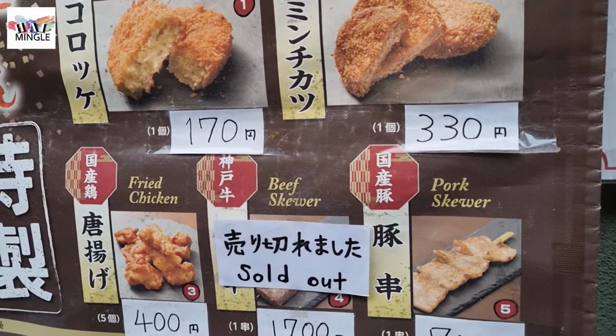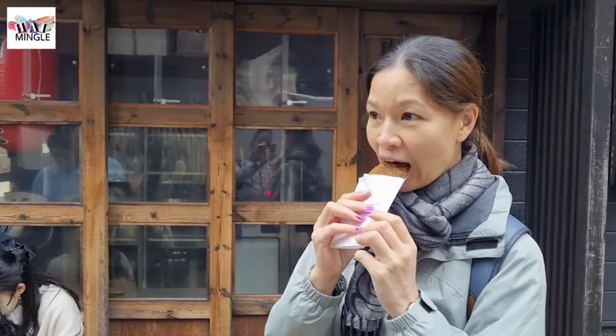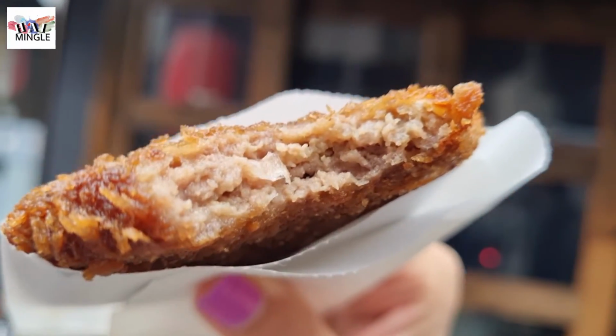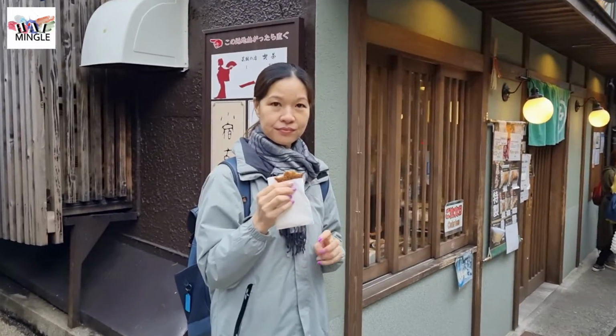Now, when it comes to treats, their selection is irresistible. The beef croquettes and fried minced cutlet in particular are incredibly tasty. You can indulge in a beef croquette for just 160 yen or savor the minced cutlet infused with juicy and sweet Kobe beef for only 300 yen. Plus, they've got chairs inside the store, so you can even enjoy a fresh Kobe beef skewer right there on the spot. Don't miss out on giving it a try. It's the kind of flavor that keeps you coming back for more. Guaranteed.